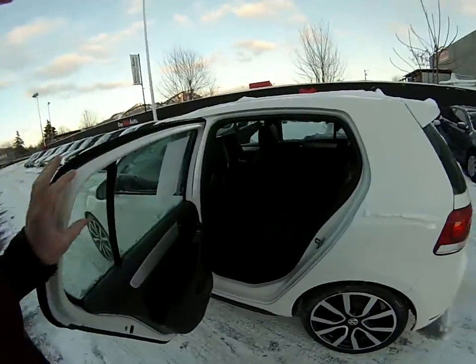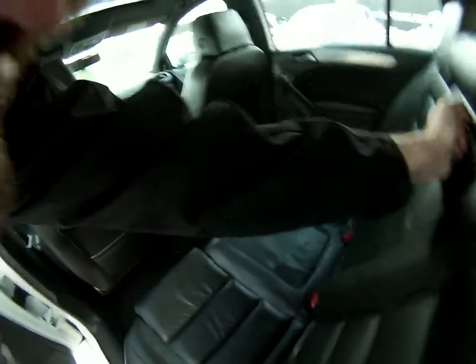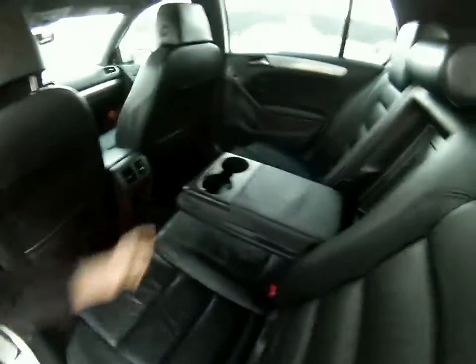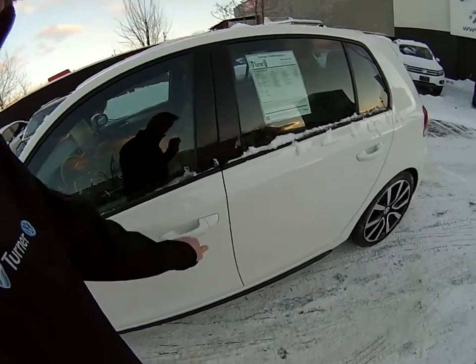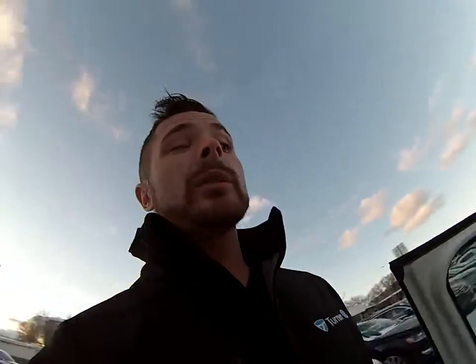Coming into the rear, there's lots of space for rear passengers. There are rear vents for convenience and a center armrest. This car also has push-button start and a keyless entry system — simply having the key fob on you and touching the inside of the door handle will unlock it. On your way out, there's a small dimple on the door handle you tap to lock the doors, and it makes it virtually impossible to lock your keys in the car.